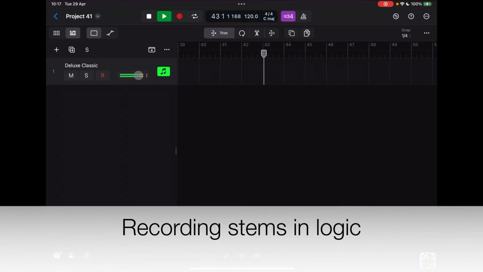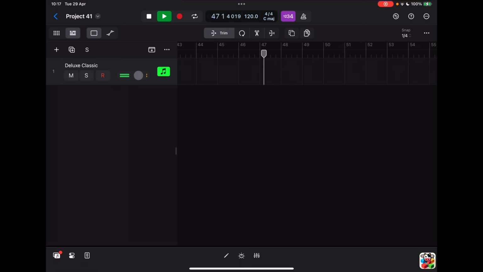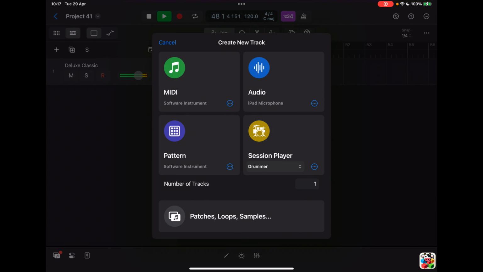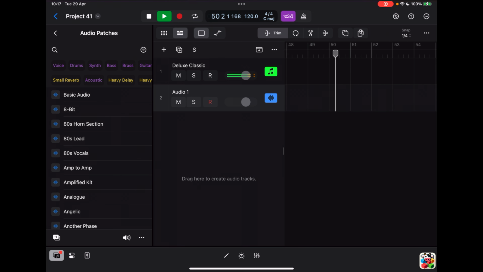If we want to record this as stems in Logic, we can add 8 audio tracks.